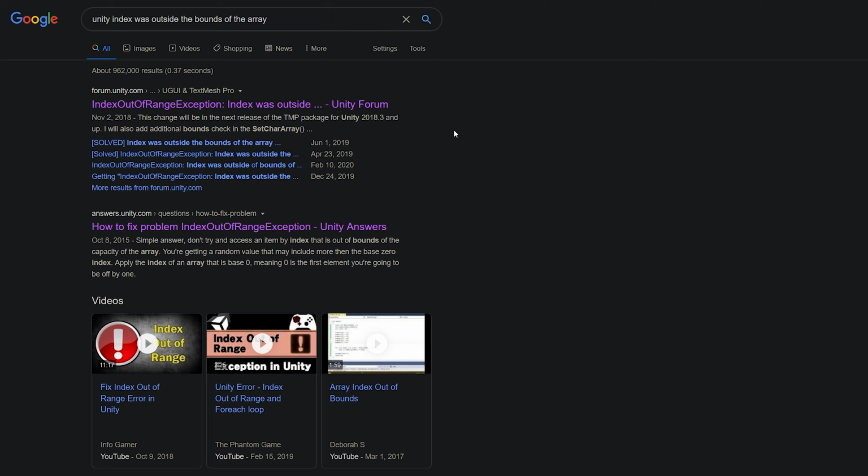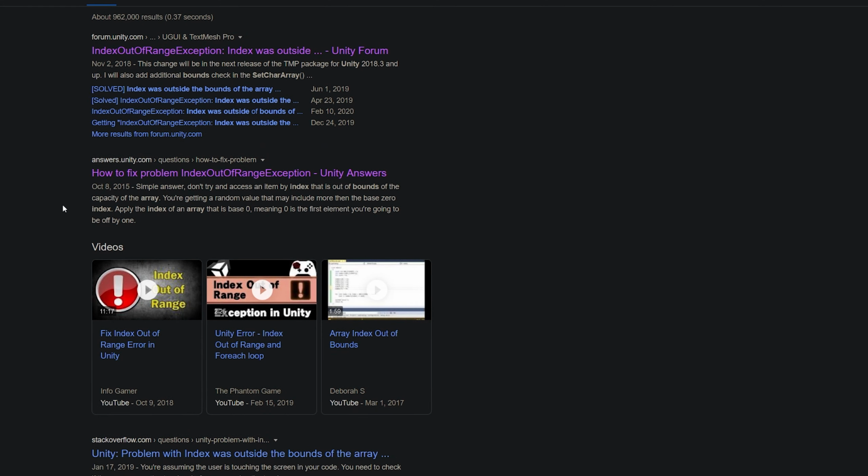And as you can see, what we have in our search results is not the Unity documentation, because the Unity documentation does not deal with errors. What you want to go to is answers.unity.com right here. Now sometimes the Unity forum is also useful, but what I have found in my almost 4 years of experience with Unity is that answers.unity.com is almost always the place where you should go to fix errors. It has fixed pretty much every error that I have had in my experience with Unity.